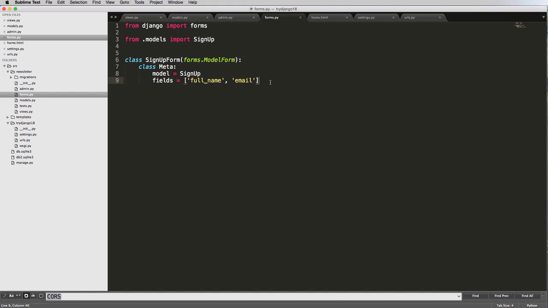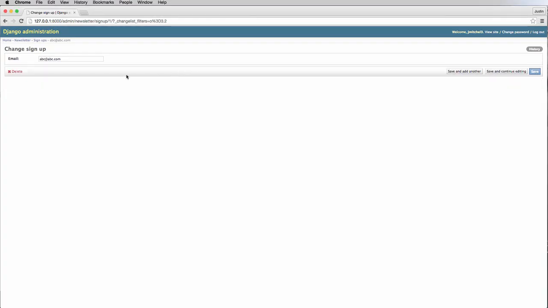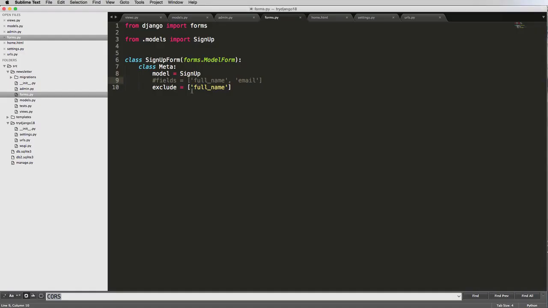Now there is one other thing that you might see, which is exclude. You can exclude fields here as opposed to explicitly listing them out. So if we refresh, I can do exclude, but the bad thing about exclude is it doesn't actually tell you what's going on with this form itself. All it's telling you is what's not going on. So I would highly, highly, highly recommend not to use exclude. Use it sparingly.